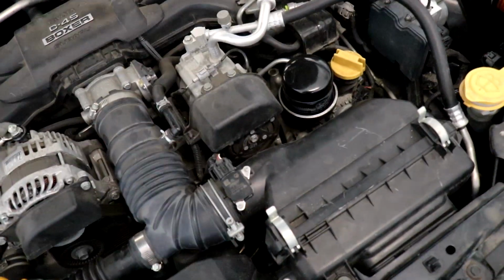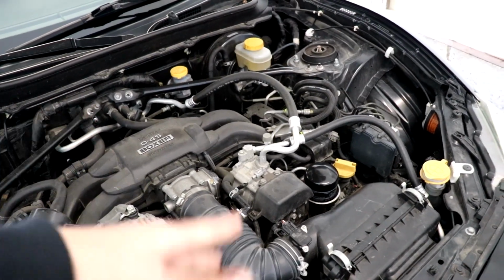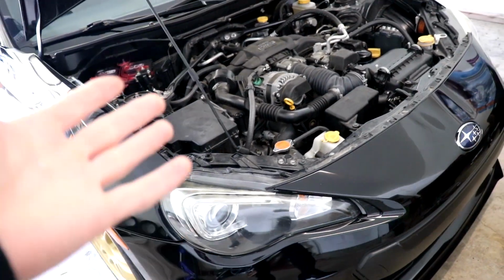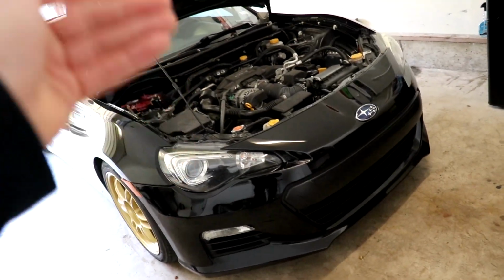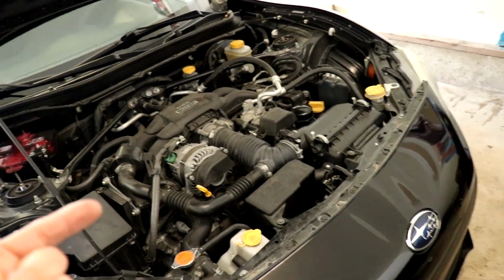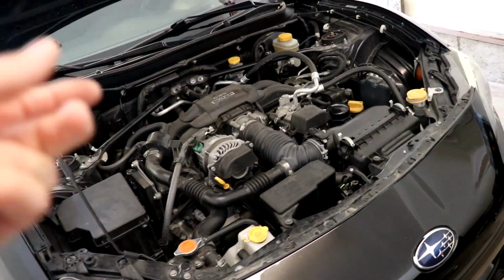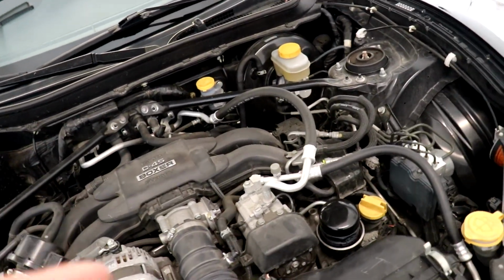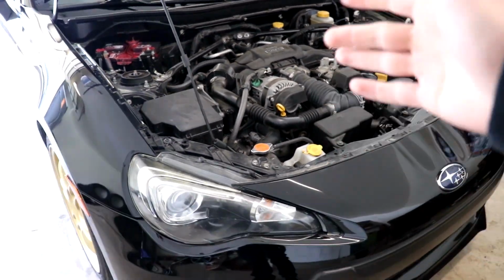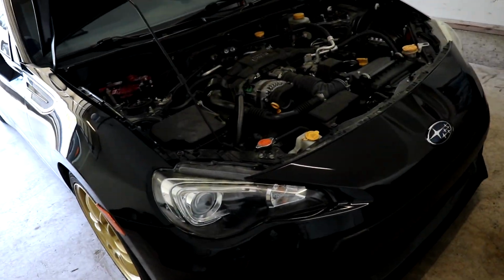But again, that's because it's not turbocharged, and it helps with fuel economy and cold starts in winter, which I've never had a problem with cold starts with 5W-30, so I don't understand that part. Obviously, if you live in an area where it gets below 0 degrees, I'm talking Fahrenheit by the way guys, then at that point you should be running 0W-20 because it does help with cold starts when it gets that cold. But here it doesn't really get that cold. I think it did a couple times and my car did still start just fine. Never had any problems, and obviously I'll let it warm up before I start driving it.